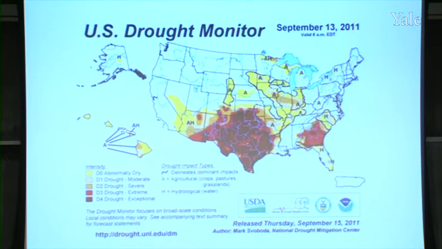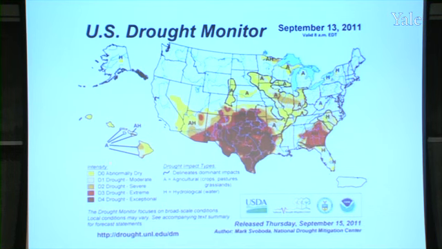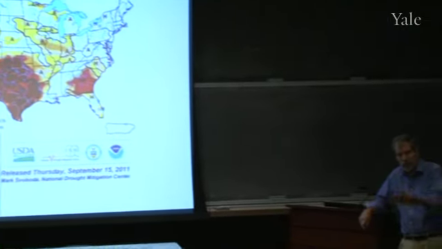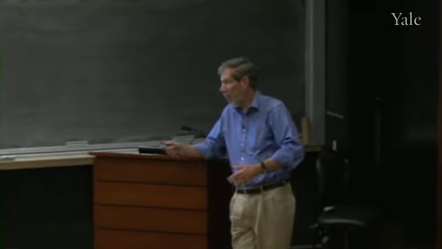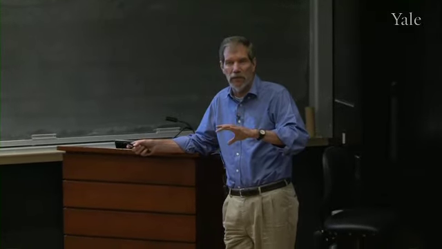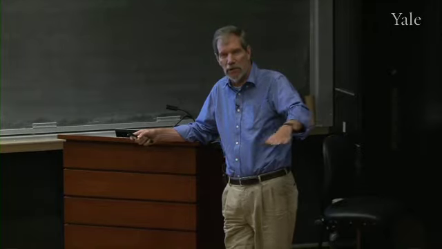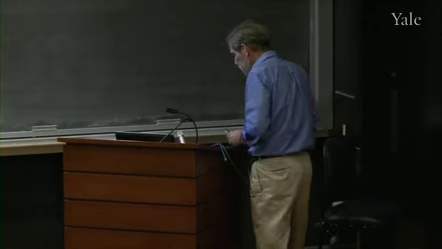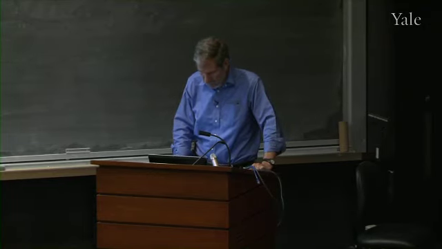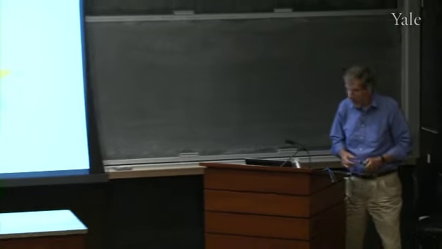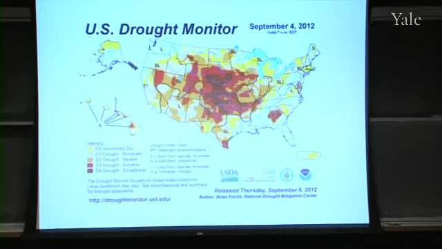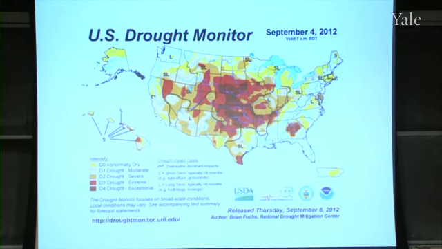Remember, this is a cumulative measure. So drought on this scale is a combination of having below average precipitation over an extended period of time. It might also be a measure of soil moisture, however, which roughly depends on the same things. Below normal precipitation over an extended period of time. Little did we know that just a year ago that today we'd be looking at a drought map like this. This was from just a week or so ago. And we had quite a remarkable drought in the center of the country this year also.